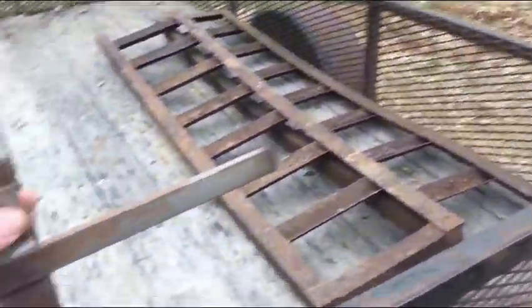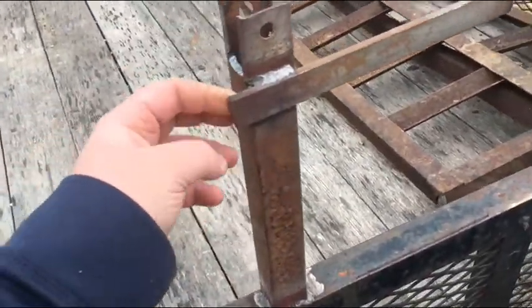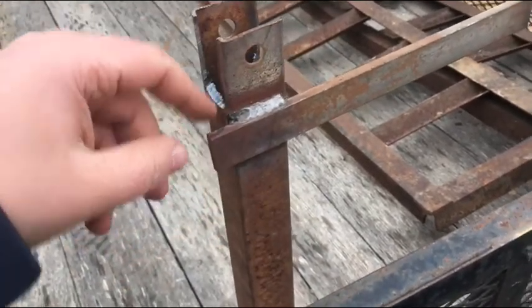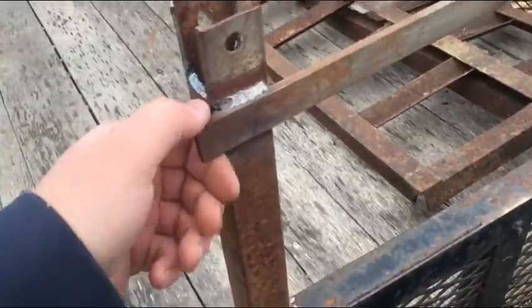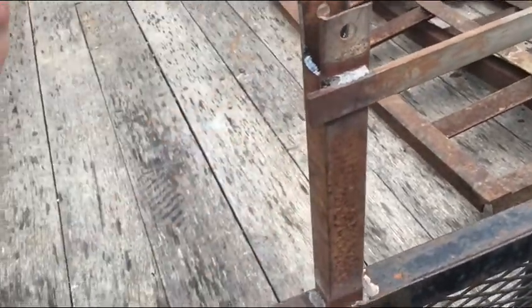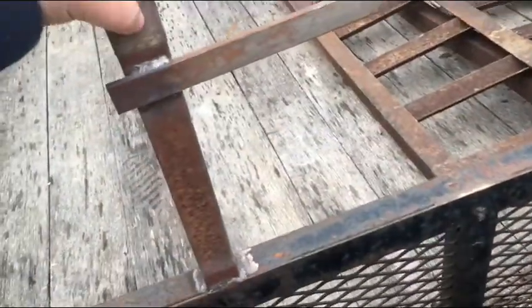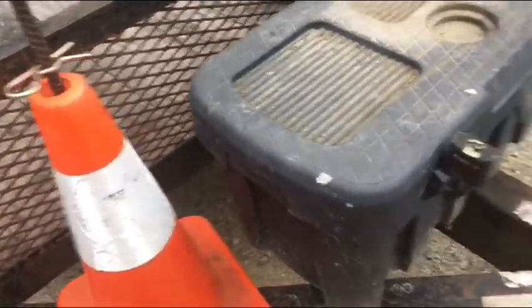I made these little weed eater holders, and you're wondering what this is - it's actually a key. On that Stihl 56, once the weed eater sits in here, there's a little notch, and without that little key in there to keep it from turning, it'll flip the whole weed eater upside down. So I put that little key in there and it works pretty good. I put two pins, but I'll get two padlocks so I can leave the weed eater on there in town.